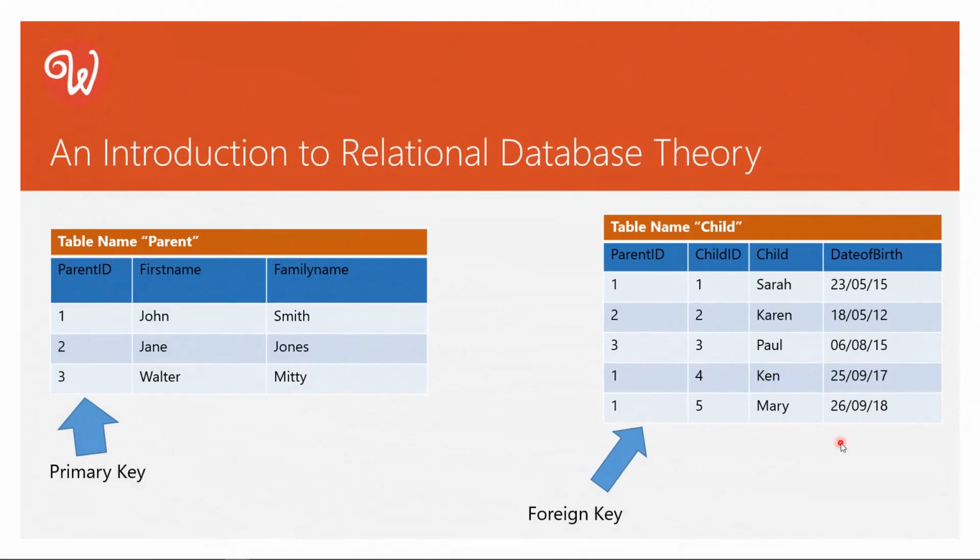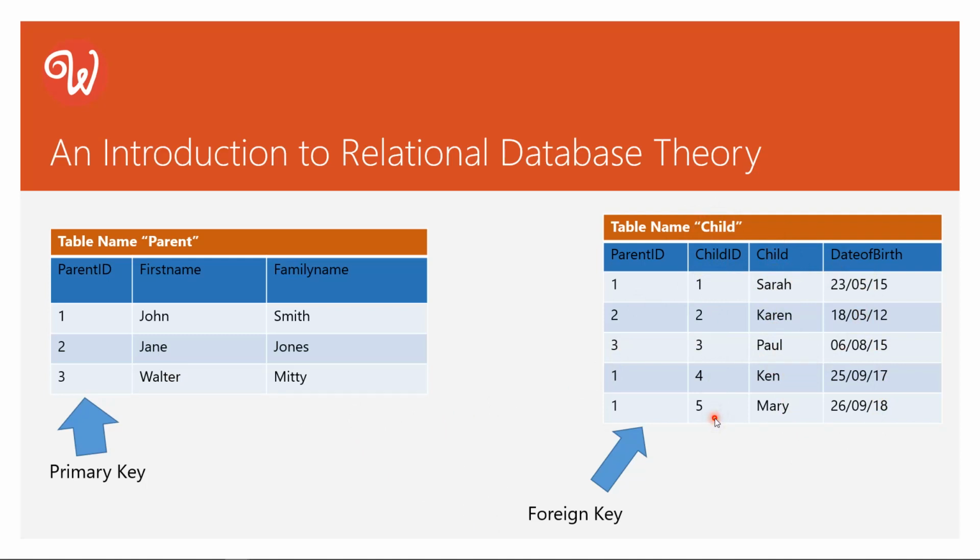Now what we've done, as you see, is we've split that original table into two tables. Here we have the first table with the 3 parents, each with their unique IDs, and in this case we're going to refer to that as their primary key, and each of those will link to a child table where we have a list of the children exactly the same. Each child has a unique ID.